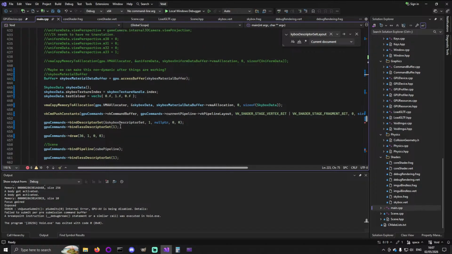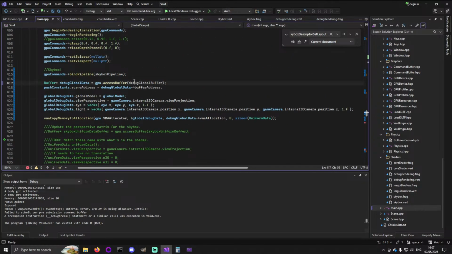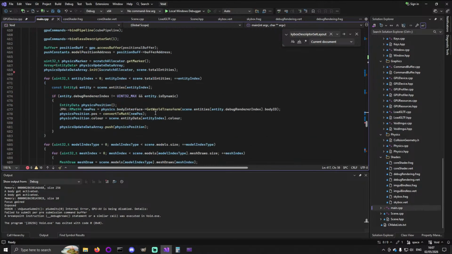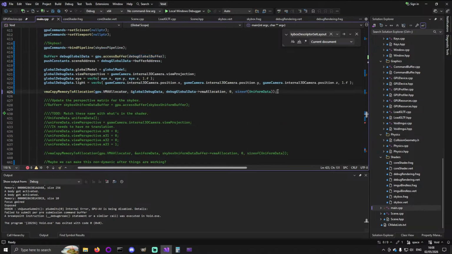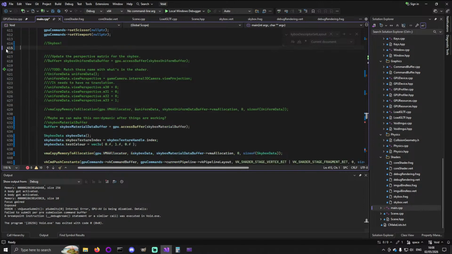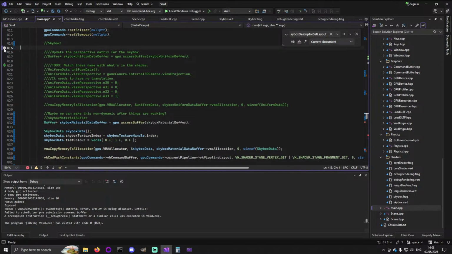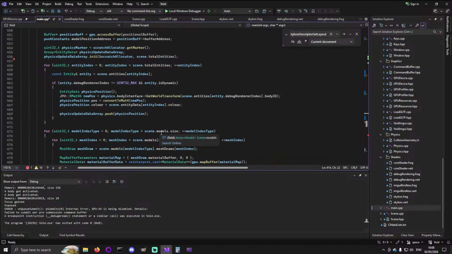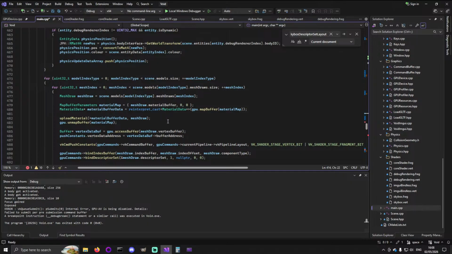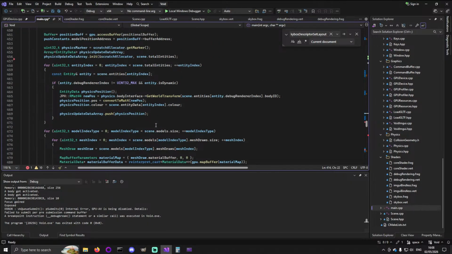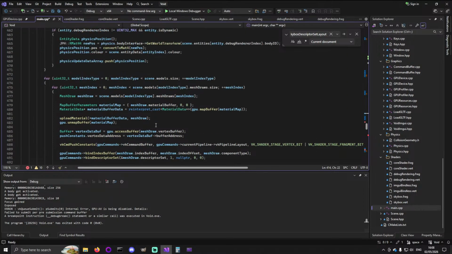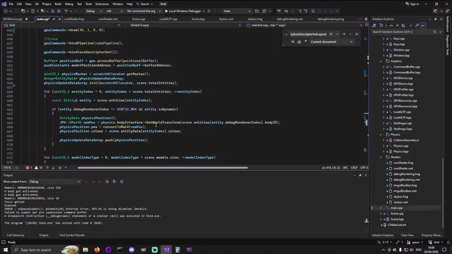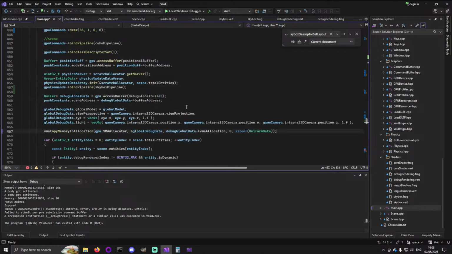Hang on. I have a sneaking suspicion that if I move this back, we should be safe again. Although we're going to have to move the skybox again. Yeah, okay, so put this here.